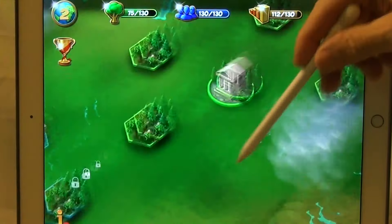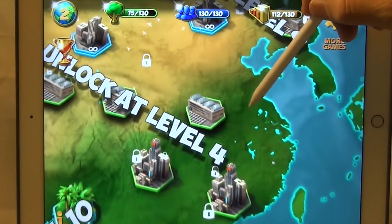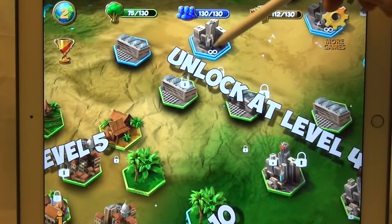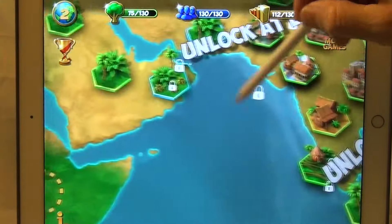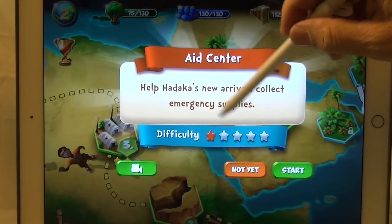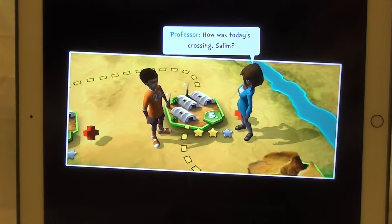The way that the activities are arranged is a board game style, very common in many of the games we review. You have to unlock the levels — you have to master one to unlock the rest. It's a free app, so you can easily download it and start moving.